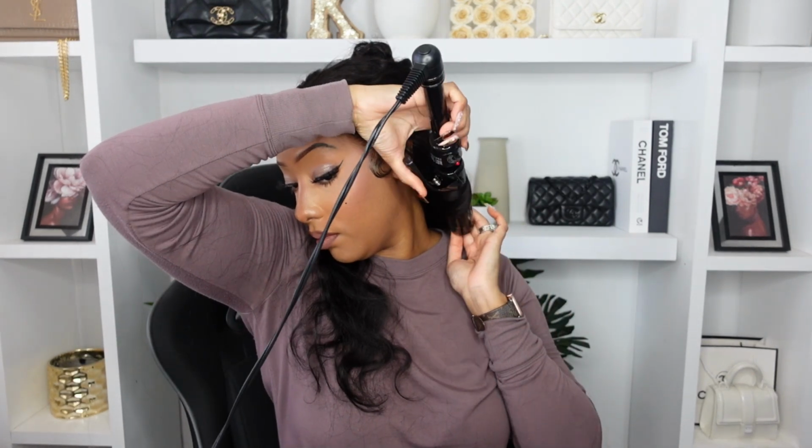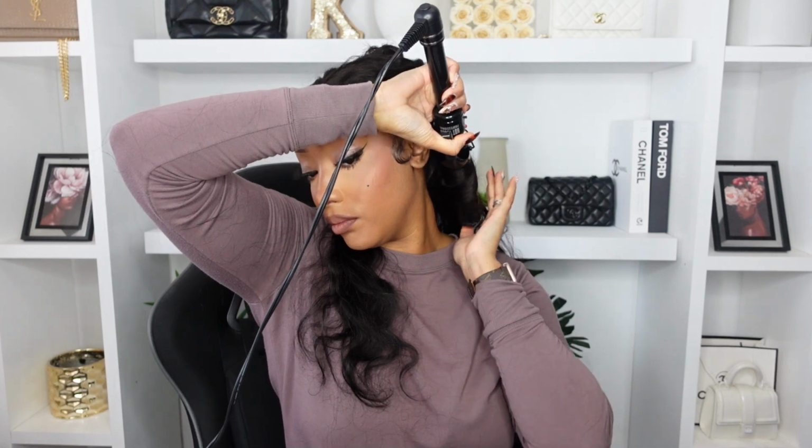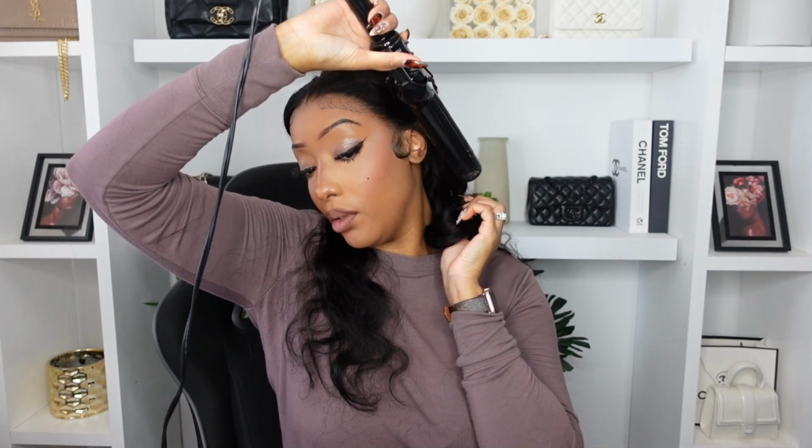So when I curl my wigs, I like to start from the bottom. So for this bottom row, I'm probably gonna curl it into 4 sections, maybe 6. And I'm curling away from my face. Okay, then I'm gonna let it go, and then I'm going to hold it before I drop it, and then I'm gonna drop it.